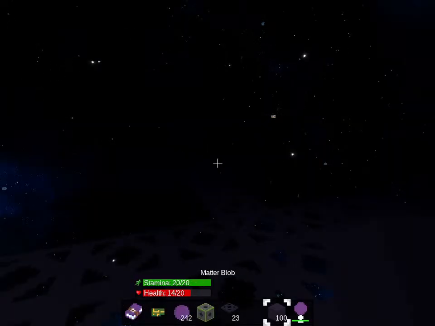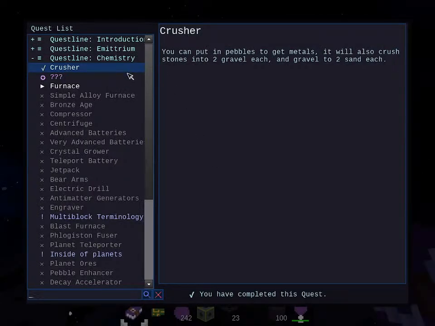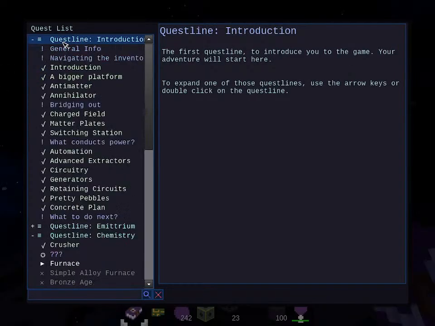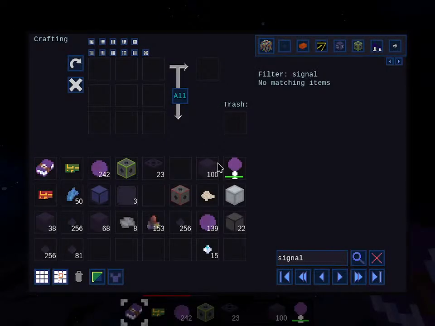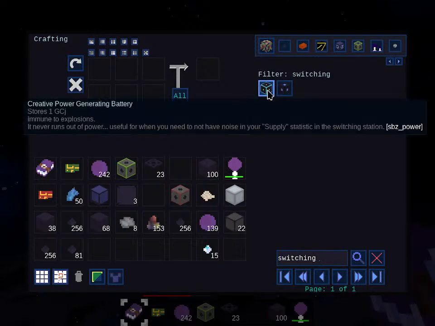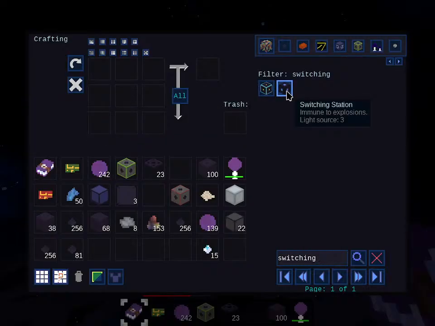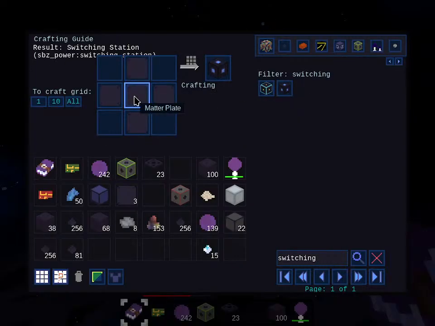All right. Can never remember the name either. Yeah. Let's see. General charge field switching station. I was thinking breaker, like a real world electricity type of breaker thing. Okay, so it's 4 of these matter plates.